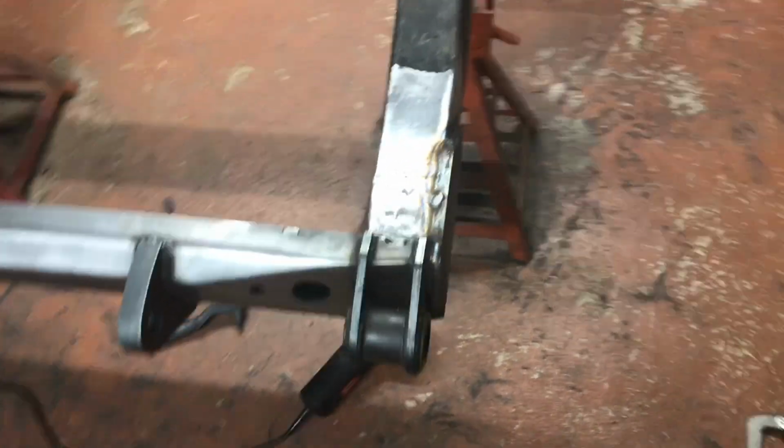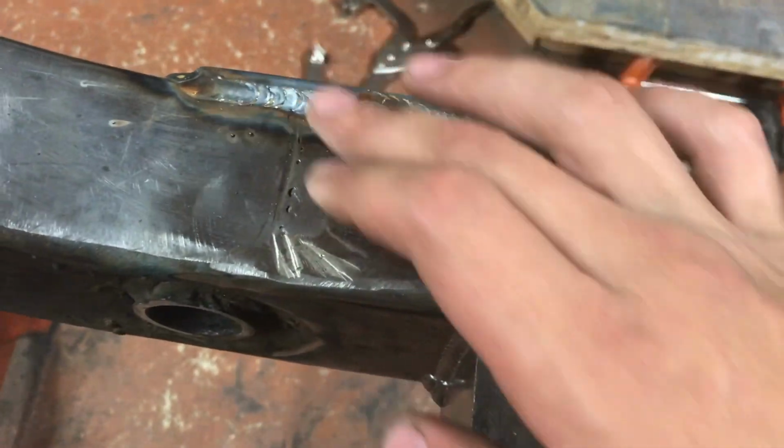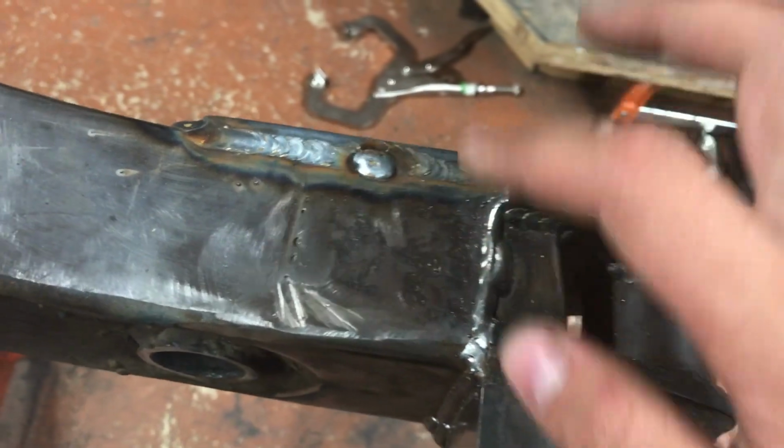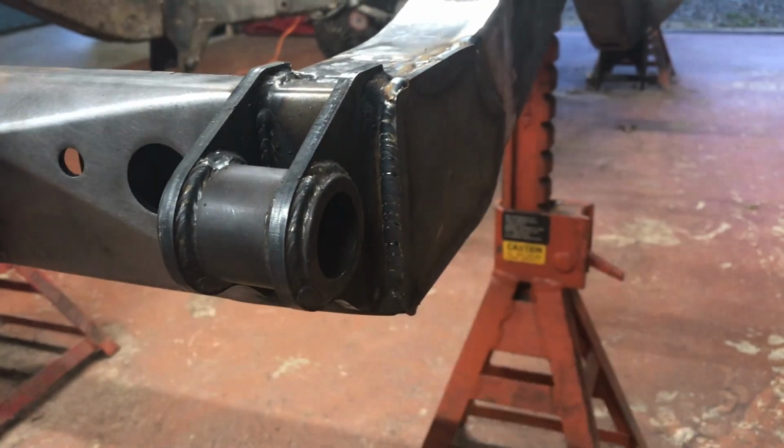Alright, so on the passenger side, here's the top. I kind of went a little crooked here and had a gap, so I had to come back and just do a little plug there, but not too bad. Coming down the front, I'm okay with that. There's underneath on the passenger side, you can see it kind of built up here. I'm going to grind that down, but I had a good bead here, and then it kind of fell out here, so I ground it down and came back, so I got to touch that back up.